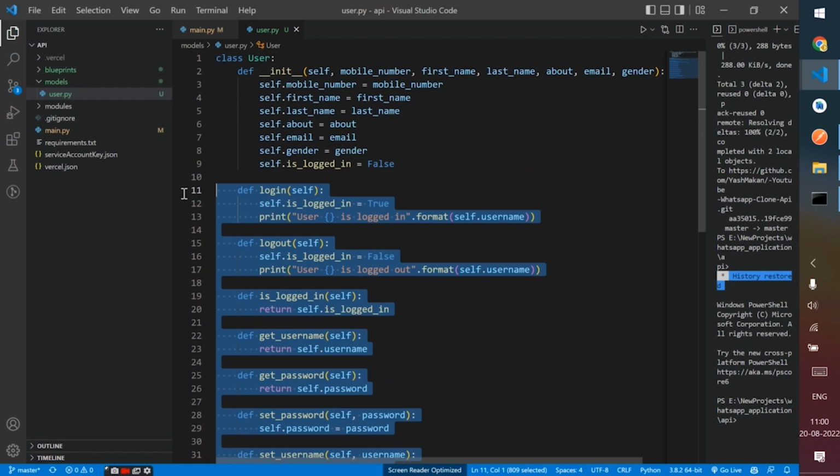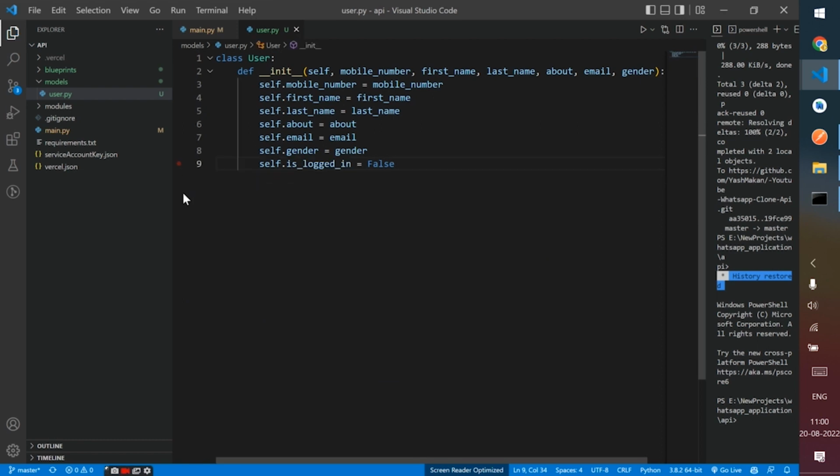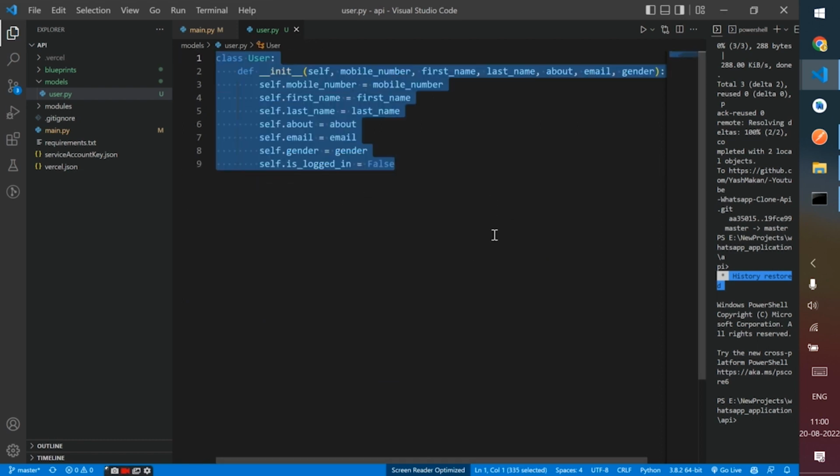Else I don't need it for now, so I'm going to remove it. So this is basically a simple user model.